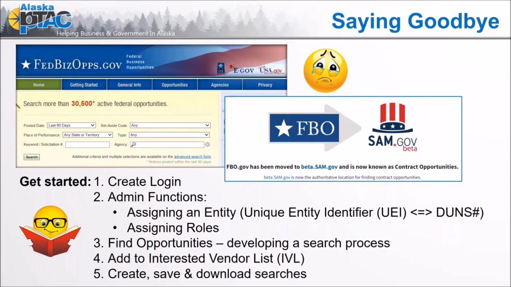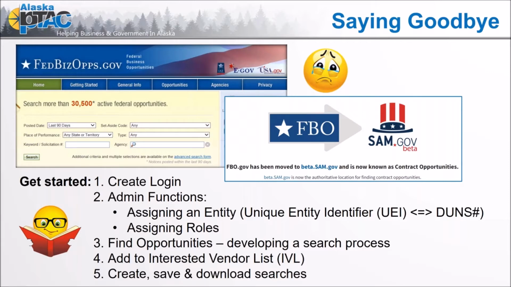So just a moment, we'll have our 3 seconds of silence to miss the federal website, FedBizOpps. We knew you well. You had your problems, but we all figured out how to use you. And then we welcome kind of the start of a new internet year, new website year. Okay, I'll quit with the humor, or attempts of humor. And we welcome the contracts opportunity.